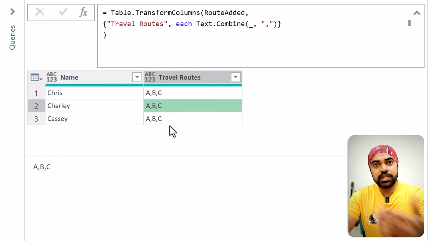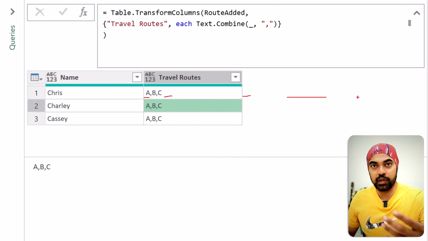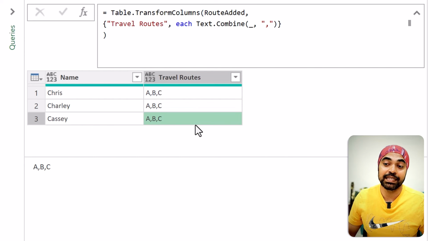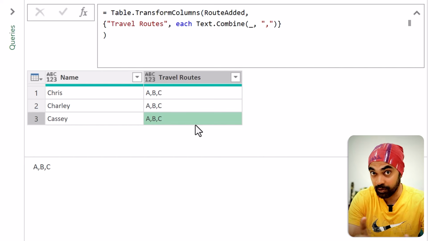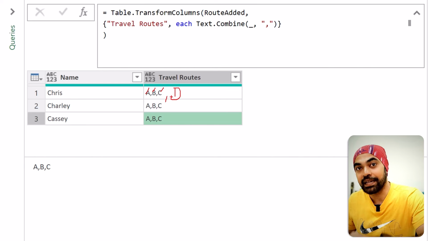Pretty good. Now, you would still expect that I'm going to split it apart just the way we did when we were working with the manual example. But instead of splitting it apart using the split by, I'm actually going to convert this A, B, and C into a table, which is dynamic, by the way. That means I want a column for A, a column for B, and a column for C. And just in case I get D, the D column is going to be made automatically and not manually.